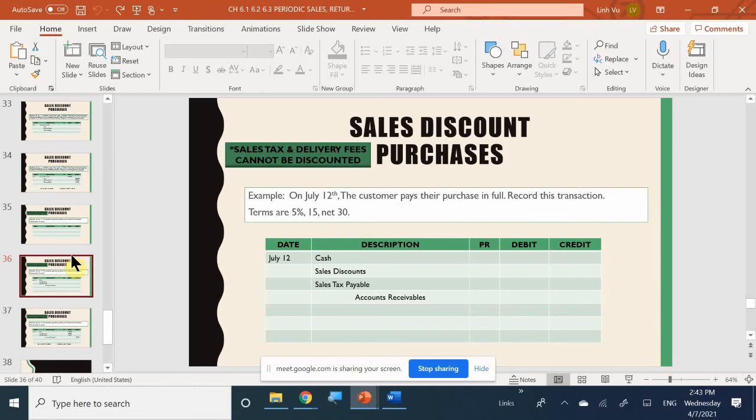I'm also going to recognize that I need to give back a portion of their money, because if I'm discounting them right off, I originally charged them tax for items that they purchased, right? But in this case, I'm refunding a portion of the cash. So therefore, I need to also refund a portion of their tax. I need to give it back to them. And then I am going to reduce the accounts receivable because that's what they owed me, right?